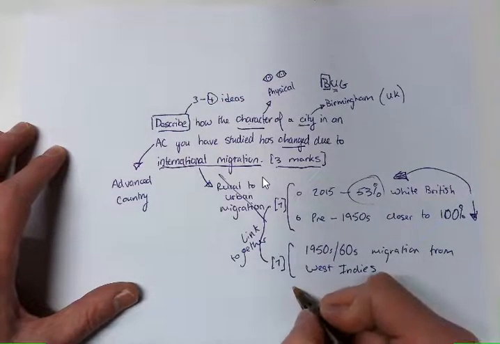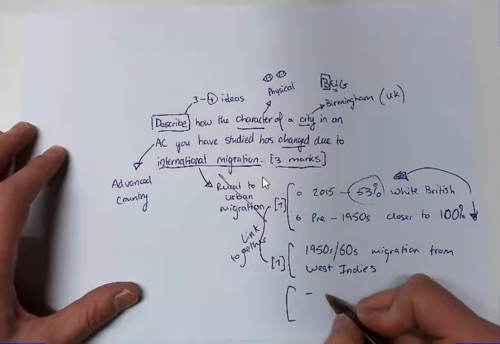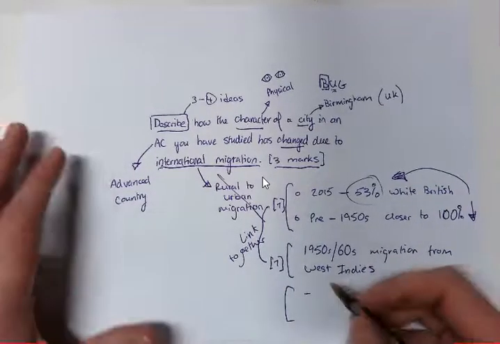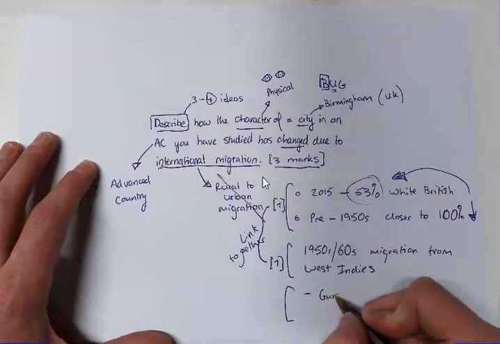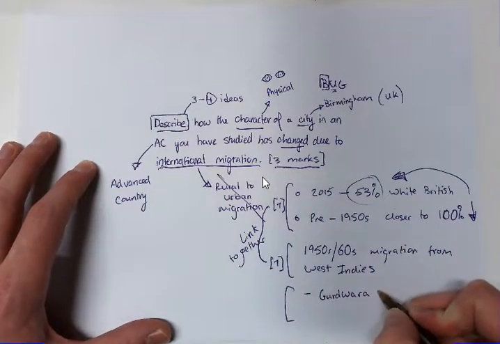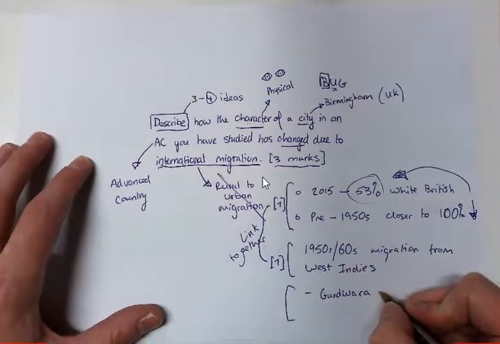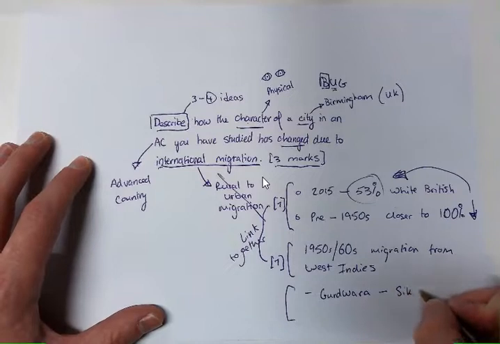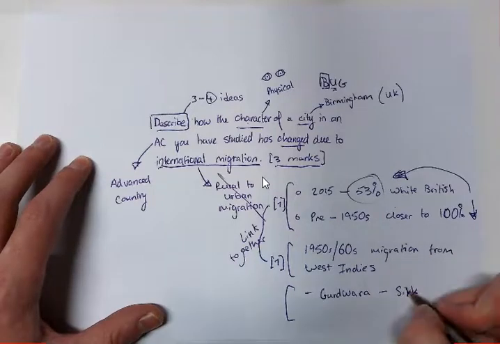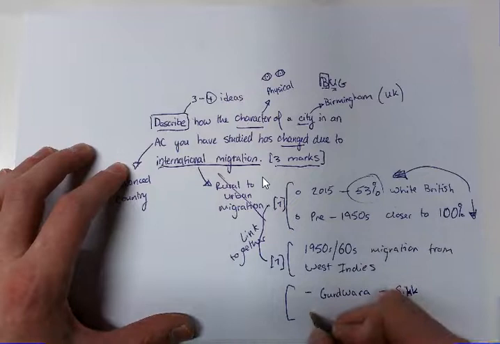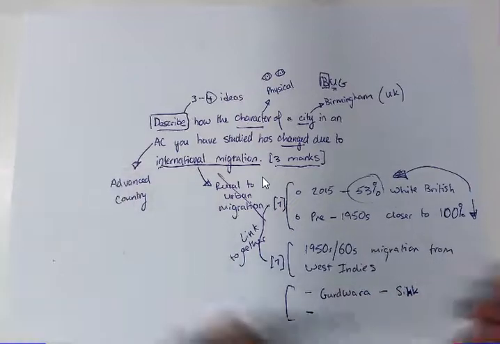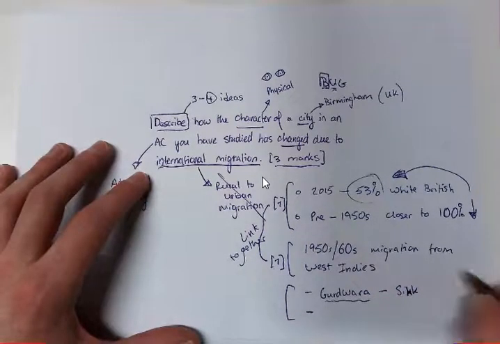Now, a couple of other things that you can talk about, a couple of talking points. You can refer to some examples of change, so you can look at examples like the Gurdwara temple that we looked at in class, for Sikh worshippers. I want to say that I'm spelling this right, but if I'm not, let me know in the comments, which I've disabled so you can't. Gurdwara. And again, if you want to know more about the Gurdwara in Birmingham, you can look it up.